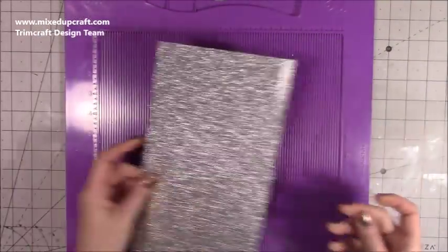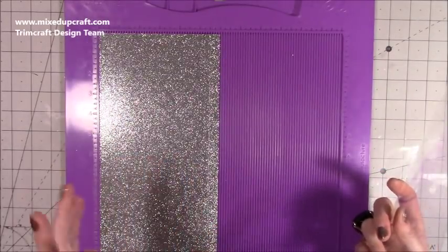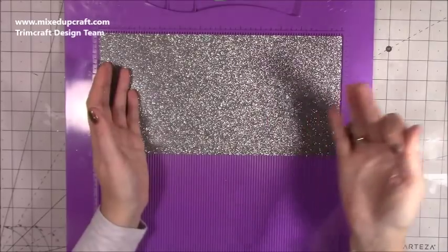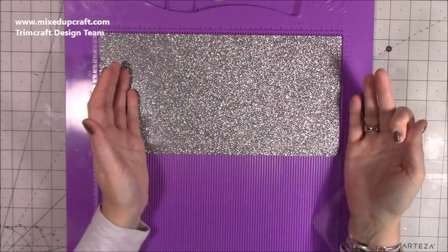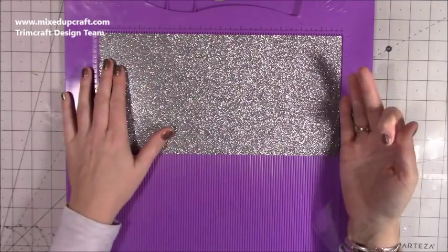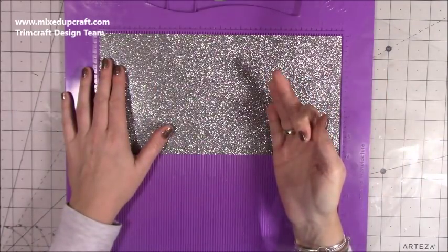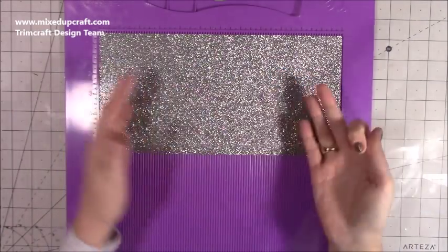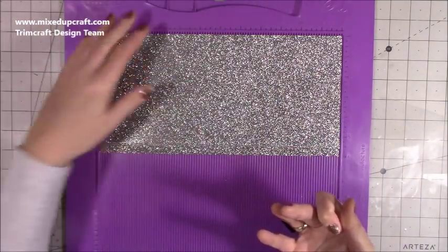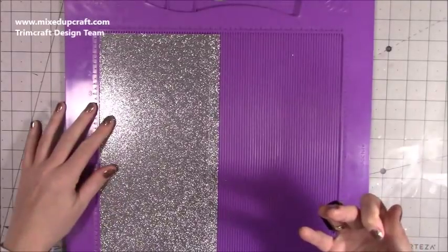So what you need is you want four pieces that are 6 by 12. But don't worry if you don't have 12, okay? So whatever it is that you're using, whether you choose to get this card, the glitter card or not, you can have it shorter, okay? So the 12 inches is the height of this, so you can reduce that down by whatever you want. But the width I'm going for is 6.